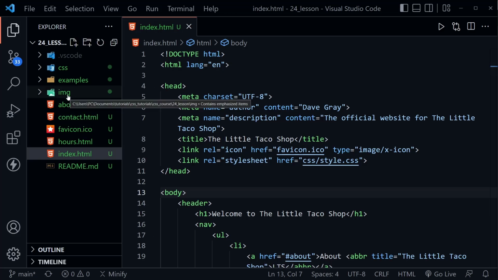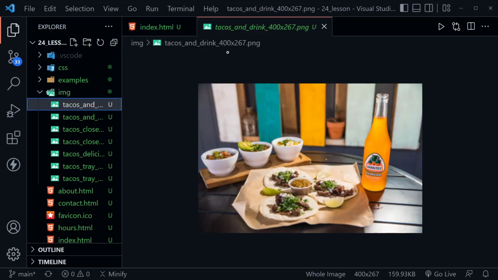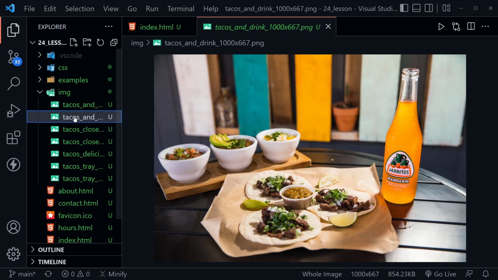And then we have an image folder, IMG. Inside this image folder, I've included some larger images today, so we will be able to delete the smaller images. I left those in as well though, in case you wanted to launch the project as it was in the beginning, as we finished it in the HTML for Beginners course. But the top names, when you see the double names, they end with the dimensions, and of course the width on the smaller, the older images is 400 pixels. The width on the newer images is 1000 pixels, and I've included those dimensions in the file names.